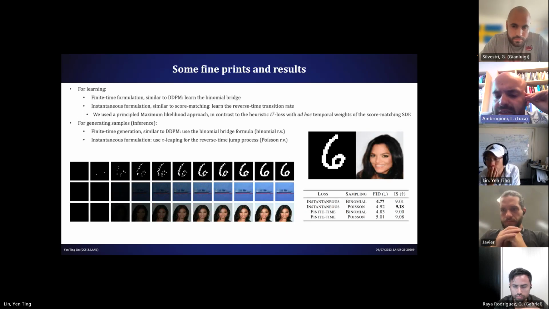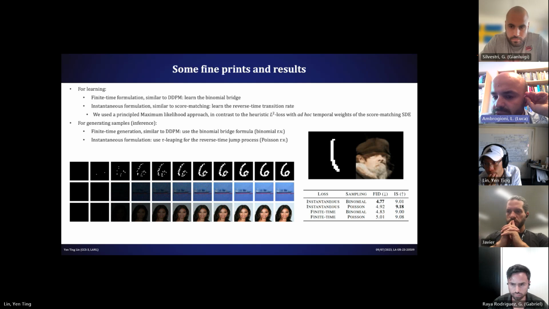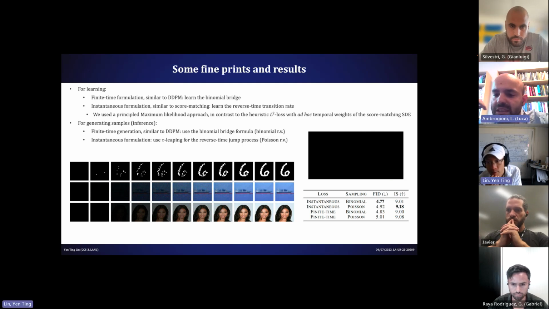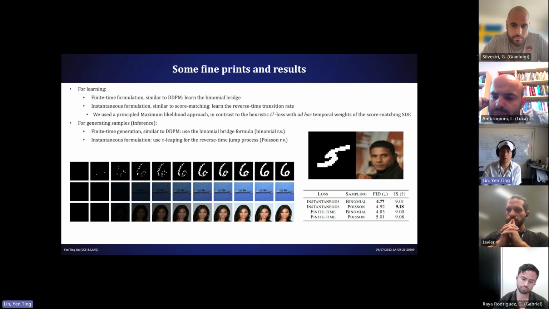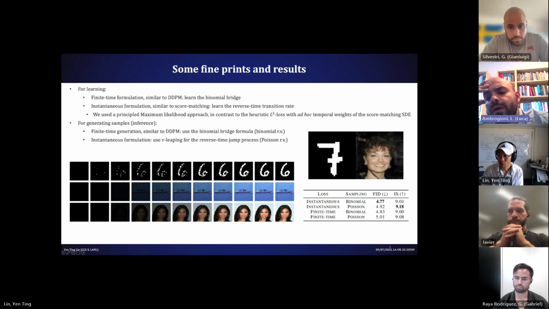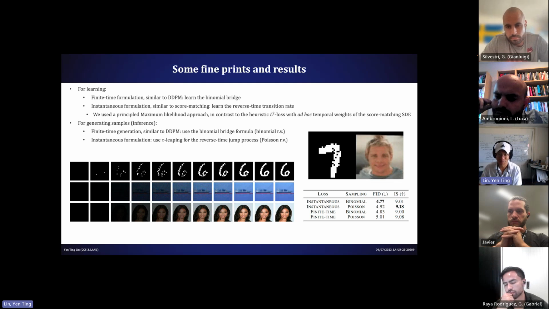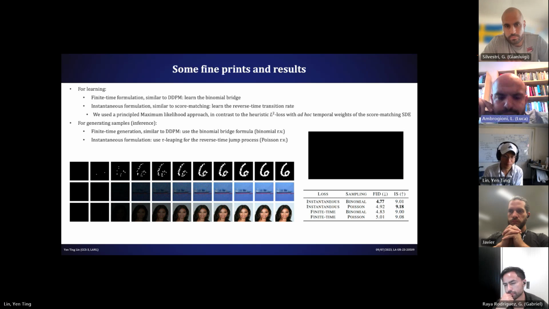Just to be sure, in the case of RGB, each channel can either die or be preserved, right? It can be set to 0, and once it's set to 0, it stays at 0. Yes, that's the forward process. And in the reverse, you only hop one step up, so you inject one intensity up. So the forward is a decay process, and in the reverse, it's a pure birth process. It's very interesting.